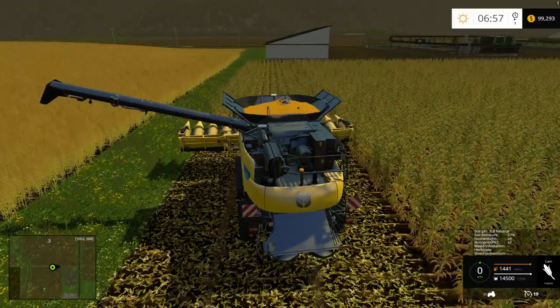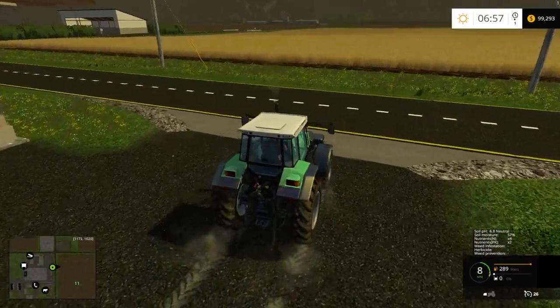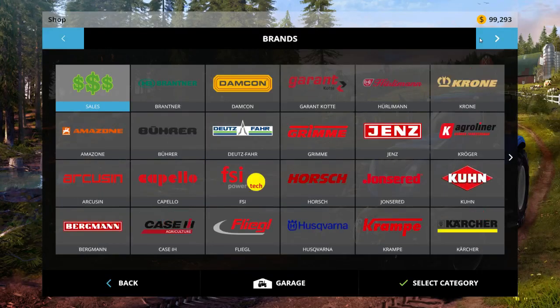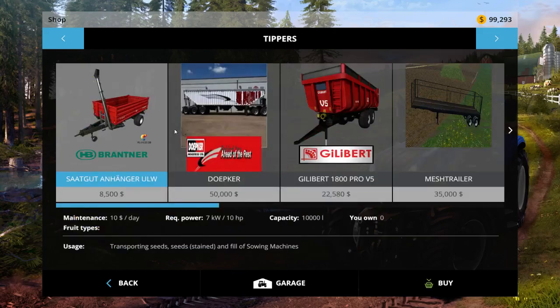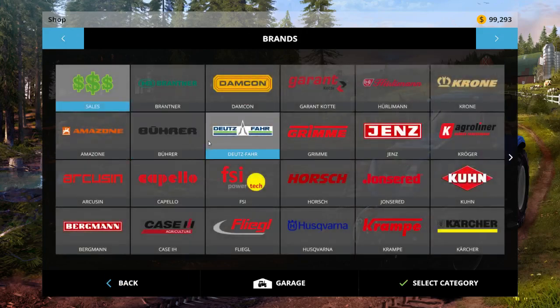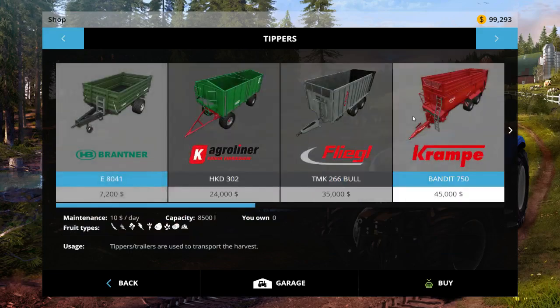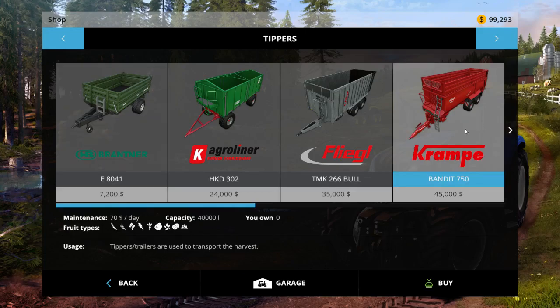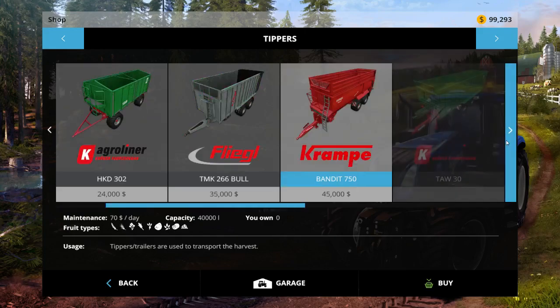Close. Alright, so now we gotta go get our tractor. And really should buy a tipper. I think this would come with the map, so it's gonna be part of the making your own stuff mod. Probably could just look at general tippers. We don't have to look at maps or mods. See, this one holds 40,000 liters.